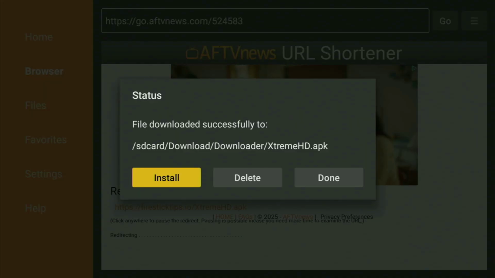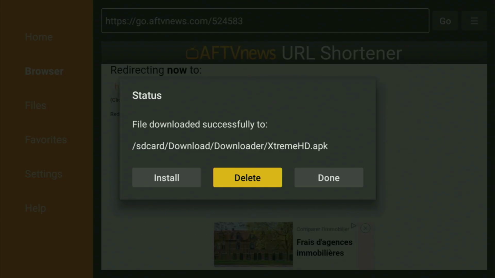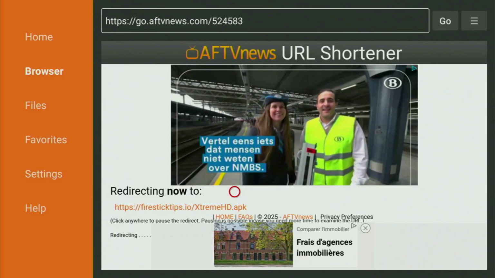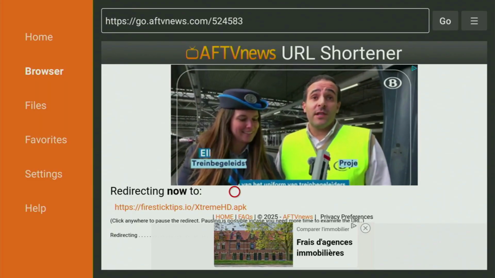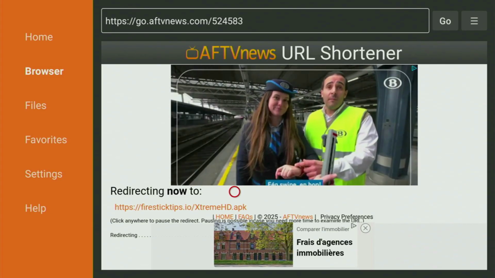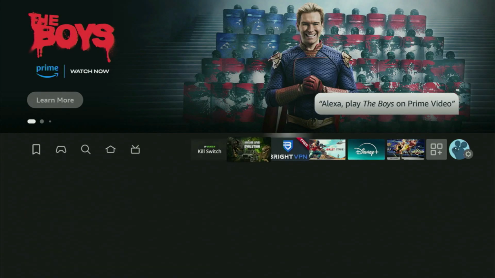And after the installation is finished, do not click on Open yet, instead press on Done, because this way you get an option to delete the installation files, as you don't really need them anymore on your device. So click on Delete and then delete once again. This way you get rid of the unnecessary files from your Firestick and save yourself some free space on your device. And that's really important, because by default your Firestick doesn't really have too much free space available anyway.